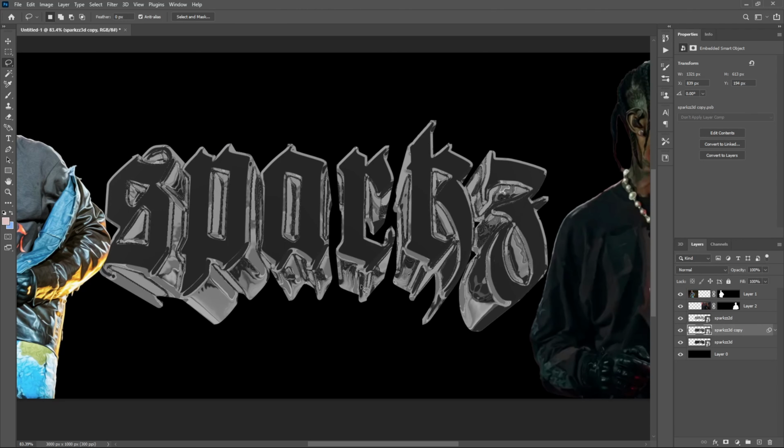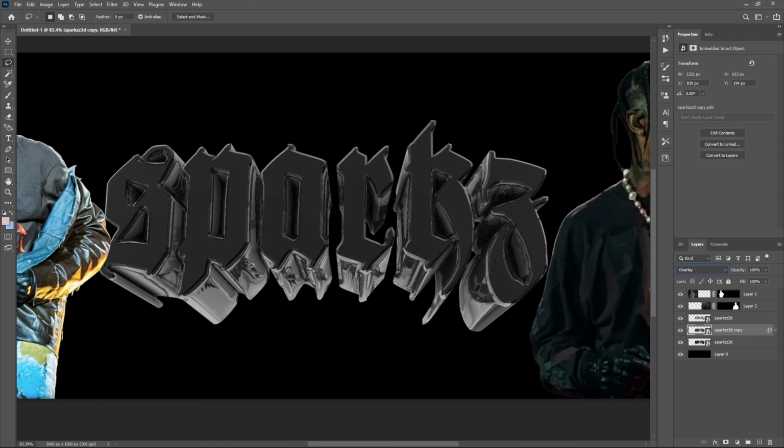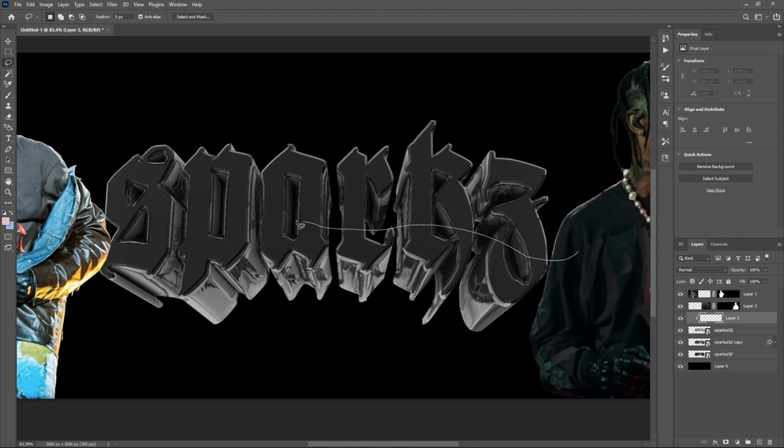And once you have the Chrome effect on your 3D layer here, you go to the blending options and put it to overlay, as you can see here. And now you're going to go to the 2D and convert that to a smart object. And now you're going to add a new layer. Hold Alt, and then you see this little square with the arrow pointing down. Click on that, and then we're going to go to the lasso tool, and we're just going to make a basic little brush, if you want to call it that, through the text. We'll just go about that.